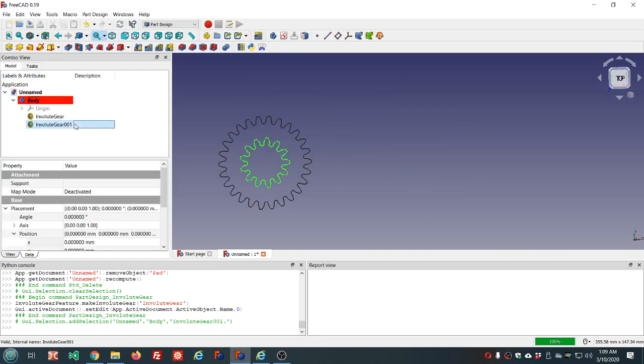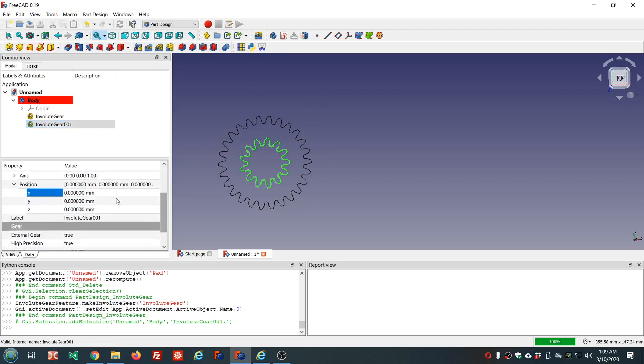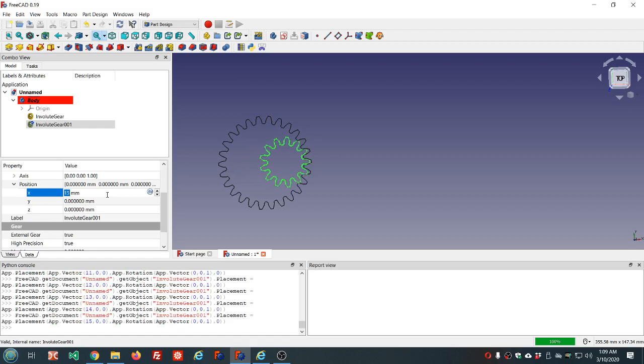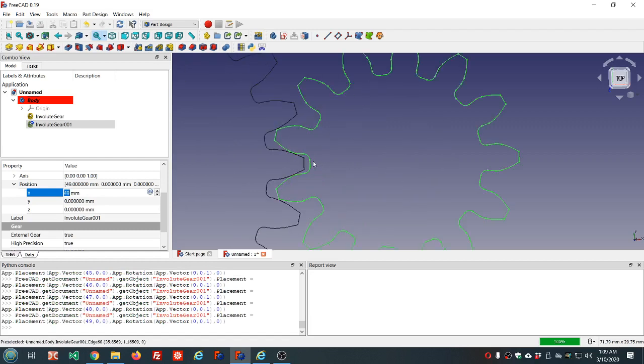And this one we're going to move off to the right side by moving its placement property, X position. Move this over. 49 looks pretty good.